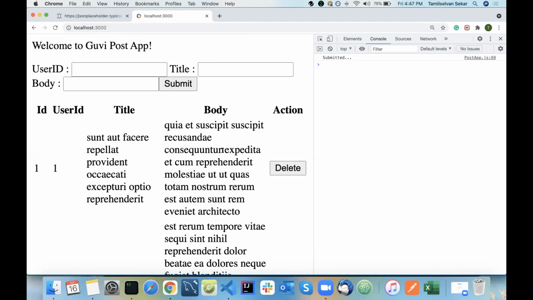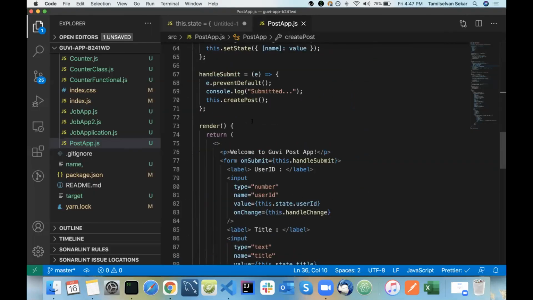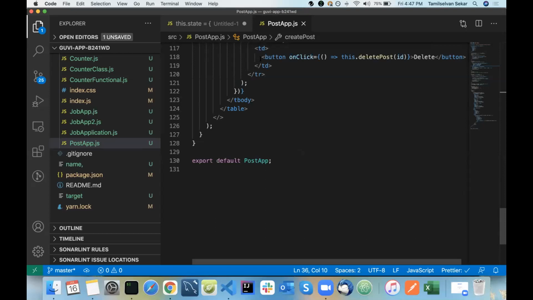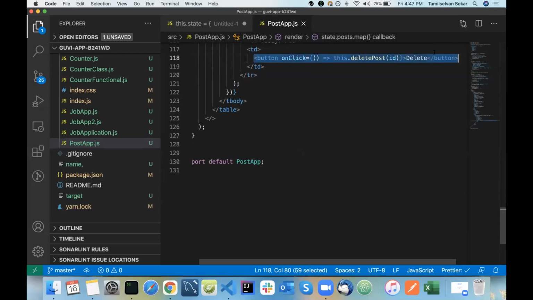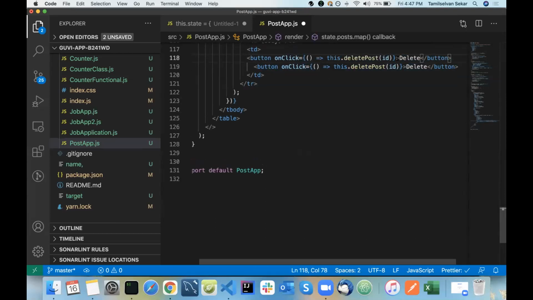Exactly. So Ashwini mentioned there. You need to fetch the user ID, title, and body, everything, and get the data directly, place it here. Just update the state. Okay. Let's see. So I will have one more button. Okay. So here it's going to be edit. Simple.